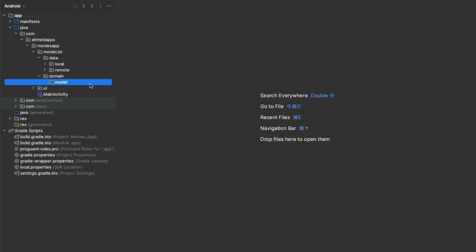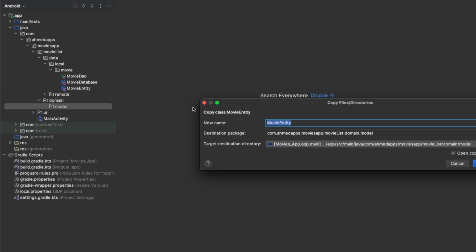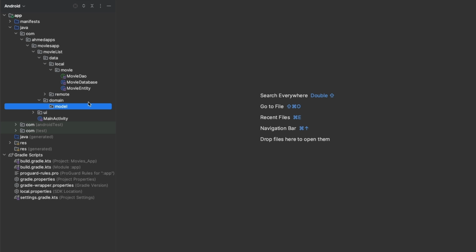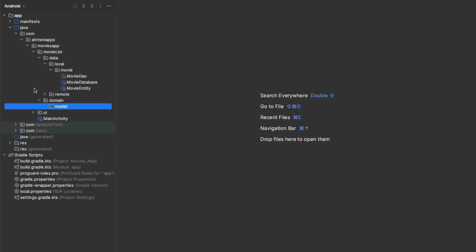So inside my model we'll have one thing which is Movie, and what Movie is just what we already have here. It will look just the same as the entity with one little difference, so we'll call it Movie. Oops, I don't know what happened. I thought I pasted that, but it's called Movie. What's going on here? I don't have an idea.